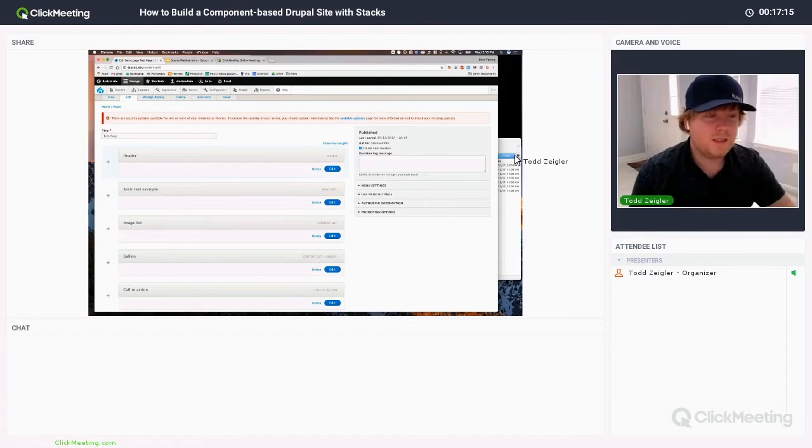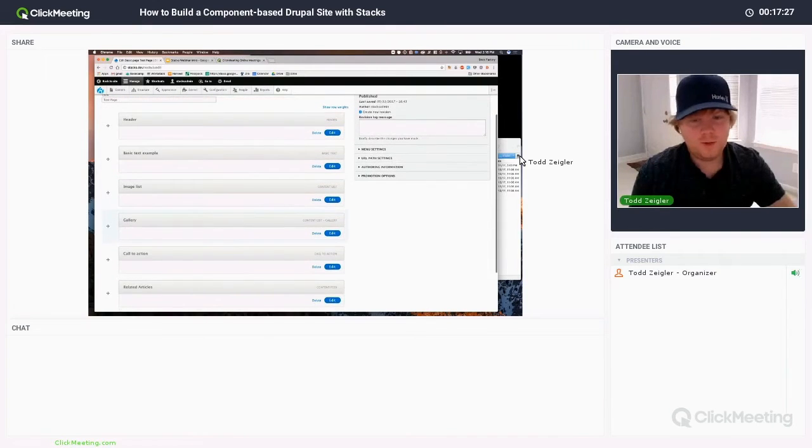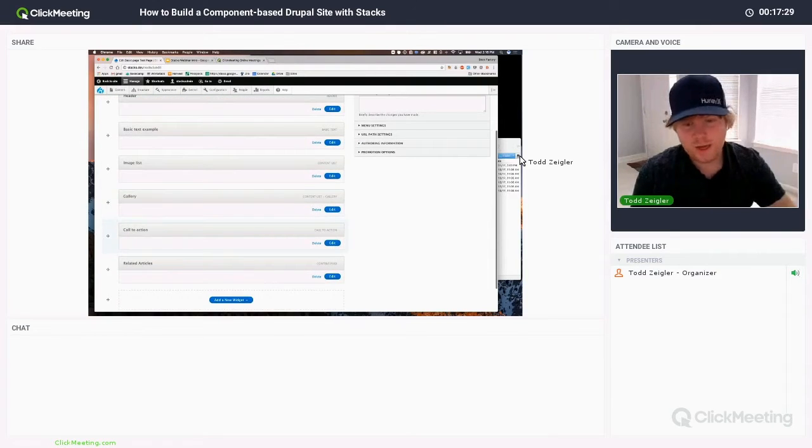So as you can see, this over here is the title of the widget, and then this is actually the widget type. So you can see what this is made of. We've got a call to action type. We've got a content feed, which is what I was just mentioning earlier.